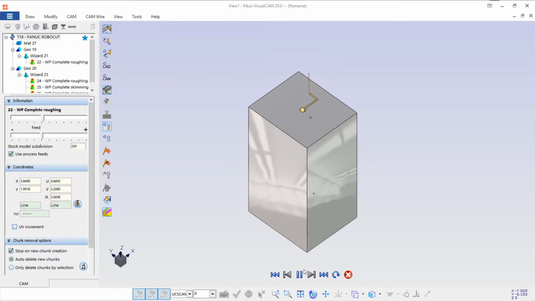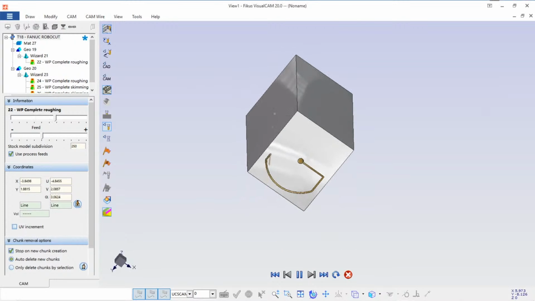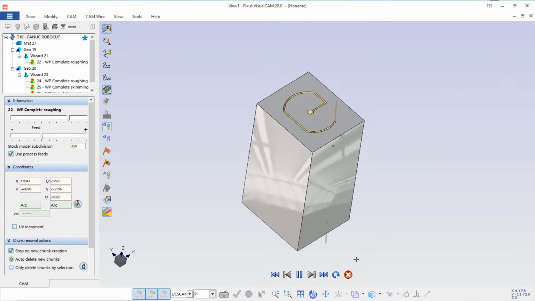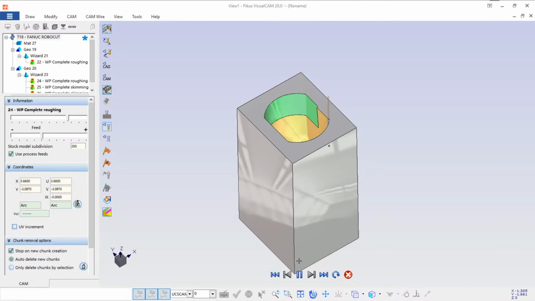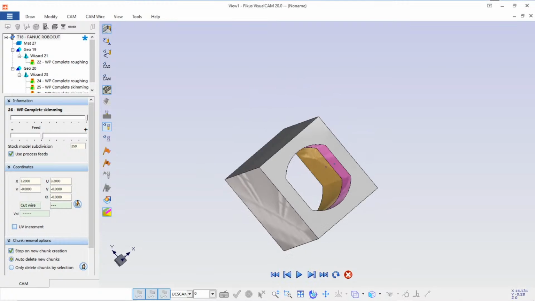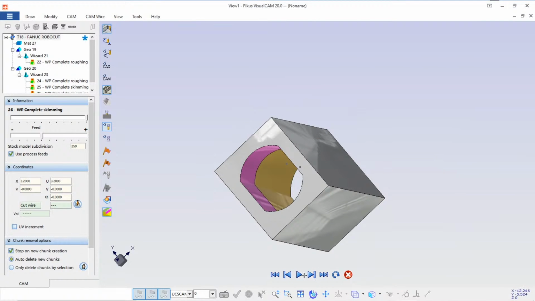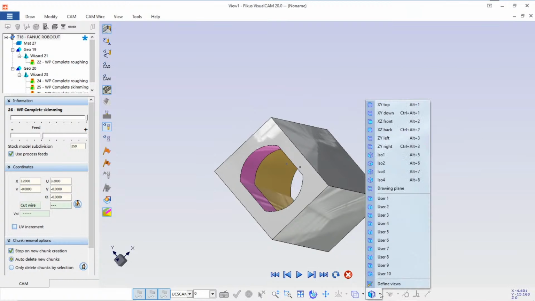Now when we see the simulation, you can see here it is taking the taper cut. At the top it is small and at the bottom it is large, so it is a taper cut. Next, when you proceed further, now it is the first cut for the land, and the next one, the second cut. You can see the offset has been changed, so it is taking the cut, and this is the third one. So this way the user can make use of the land and taper option, the color wizard option, which is available in Fikus. So you can see the top view.